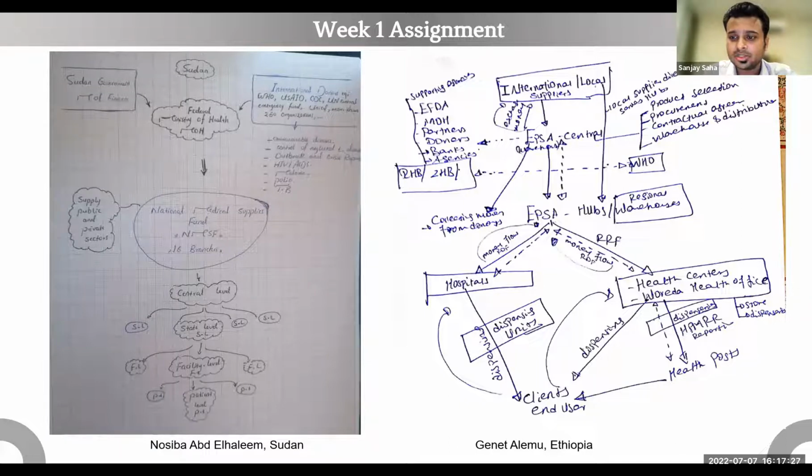But it's very good. It's very well labeled. So, for example, here in the health center, she's written that the medicines are stored and dispensed as well. She's also written the supply chain functions along with the levels as well. So it's very important that you rethink the supply chain structures in your own country, and try to determine at what level, what are the different supply chain functions happening at each level.